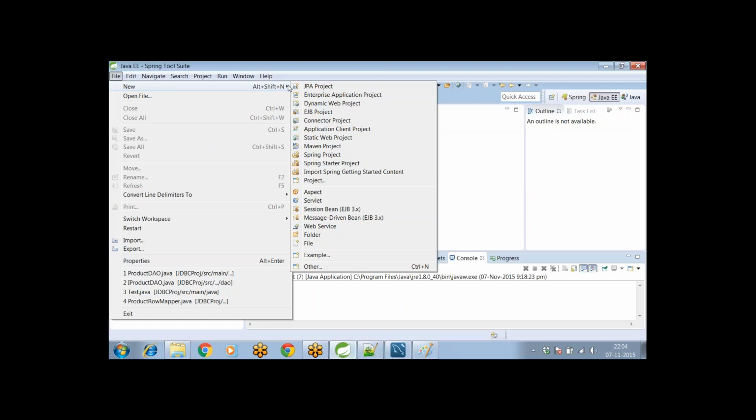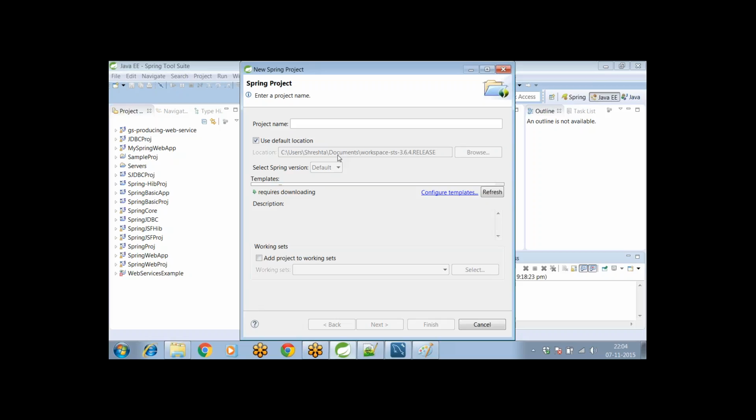So now you select this project, Spring project wizard. You can specify the name, any name you wish, a sample MVC project, let's say. Maximize this wizard.